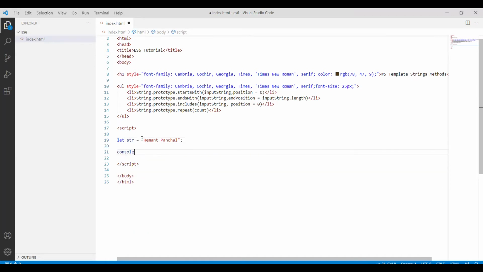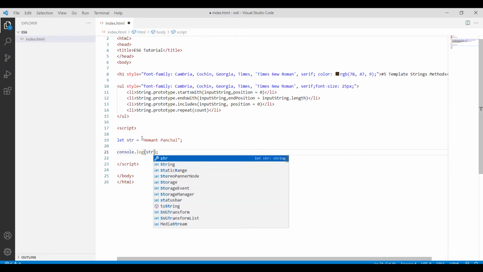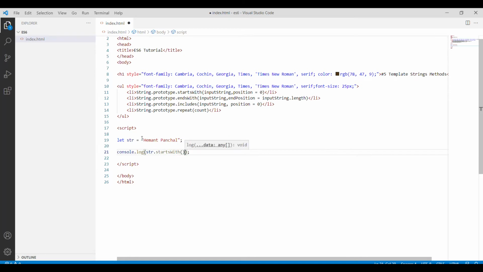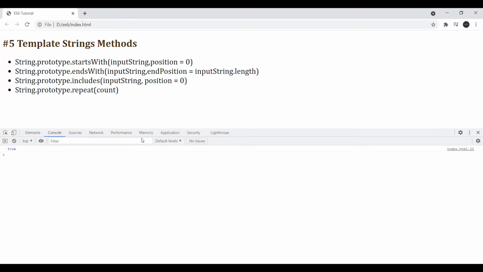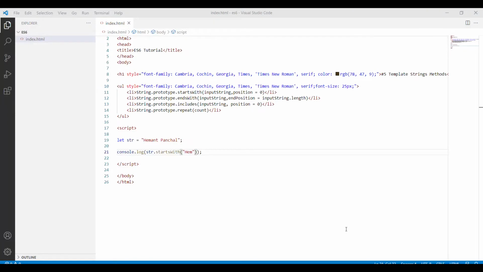Let me print console.log str.startsWith, is my string starting with hem? I will print this.